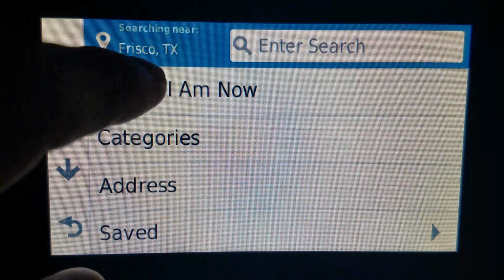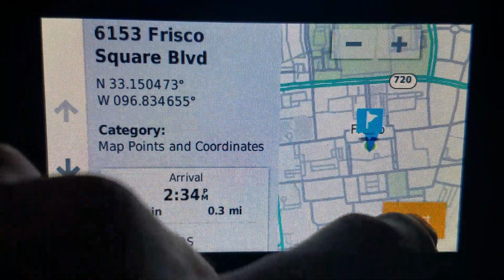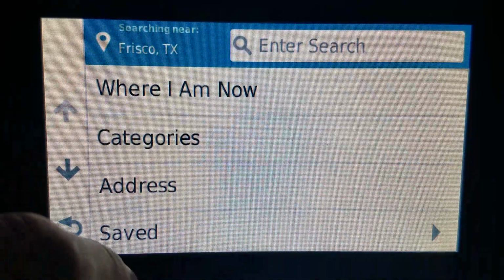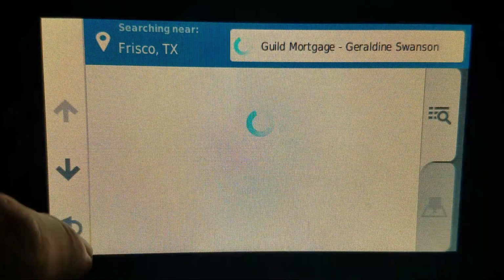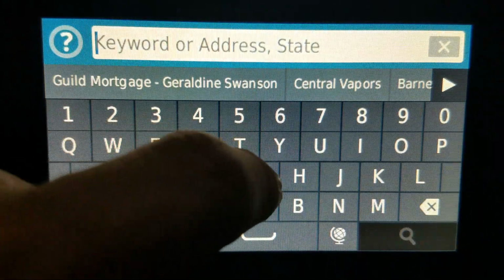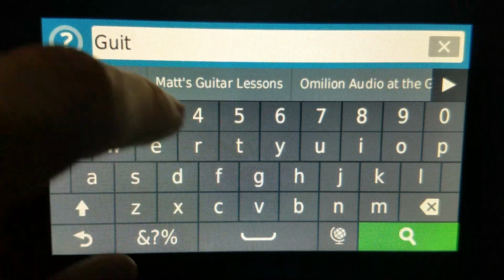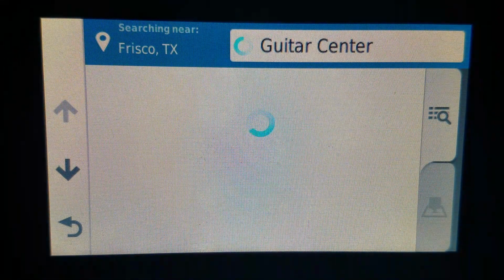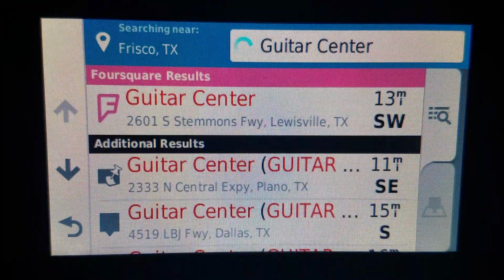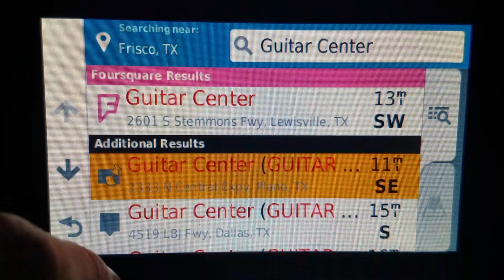Selecting a start location where I am now. All right, select a destination category. Oh, I already have it. Oh, no, I didn't want that. There we go. I believe it was that one.